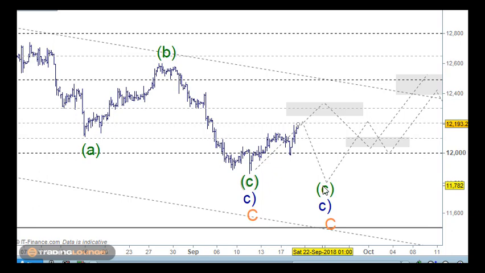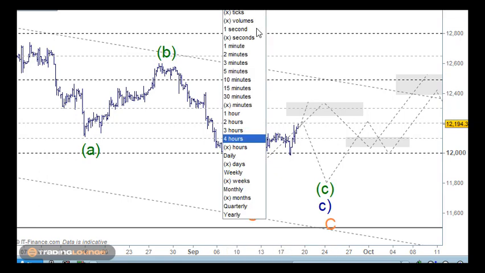One of the things that we thought would be handy to sort this out would be this particular number here, the 12,200. I expect the market to go above that, but we need to see if it gets support. If it gets support, then we can expect it to move up into the 61.8% retracement level here. So let's go into the hourly chart and have a look at this scenario.